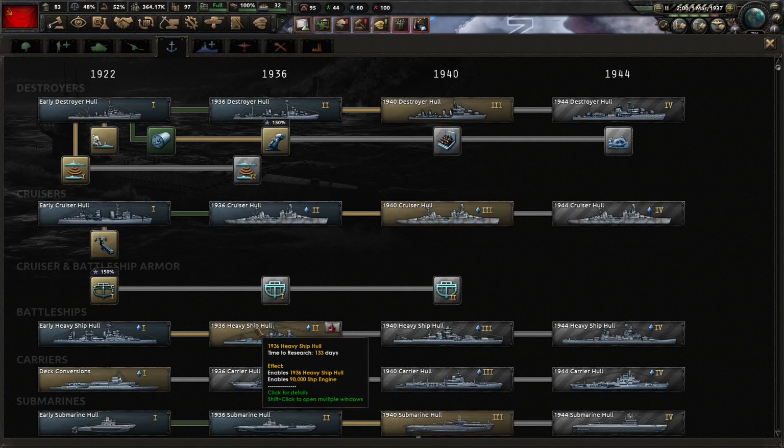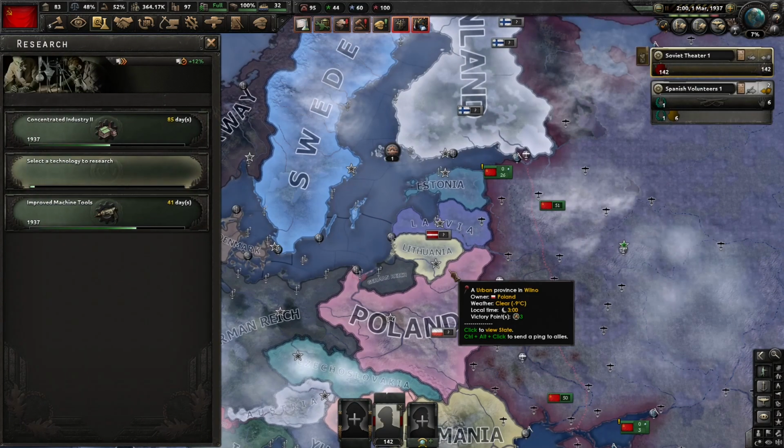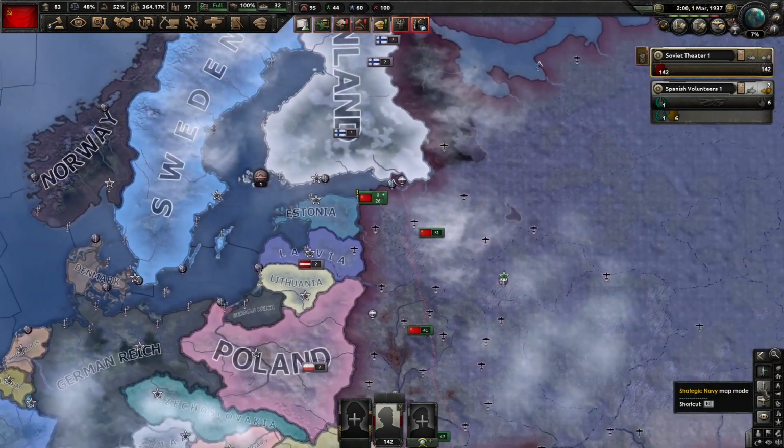And instead of waiting for focuses to give me boosts to capital ship research, I manually researched the 1936 heavy hull and went straight into the super heavy battleship hull. Tied up a research slot for a long time, but it meant I didn't have to wait for research boosts to get that done.